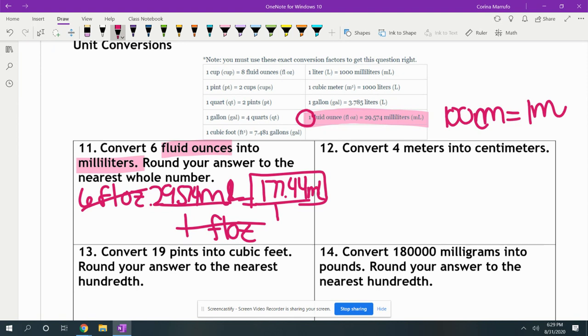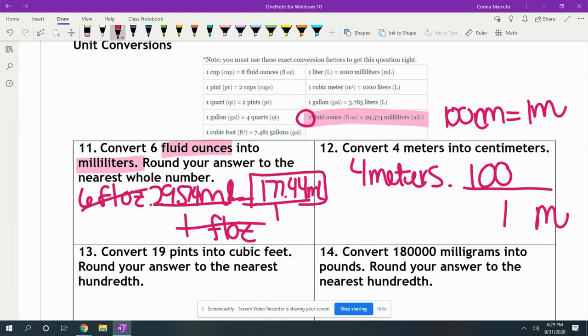Okay. So when we write this, we have 4 meters, and then we are going to convert it to centimeters. To cancel it out, we're going to put meters on the bottom. I don't know why I wrote out the whole word. And so 1 meter is equal to 100 centimeters, so the meters will cancel each other out. We do 4 times 100, which gives us 400 over 1 centimeters, which is just 400 centimeters.